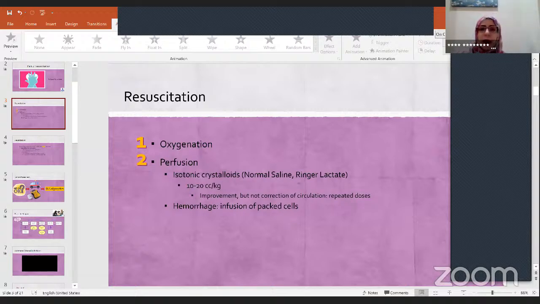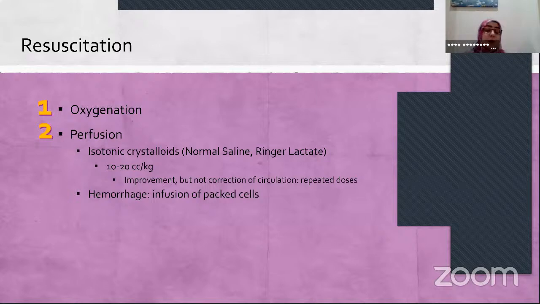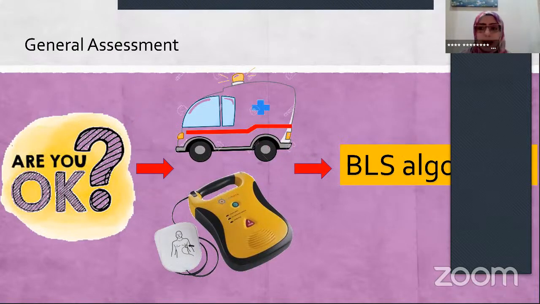I hope that you remember that in the last session, we talked about general assessment. We said that if we are in a scene, in a park, for example, and you find a child unconscious lying on the ground, we will ask him or her if she or he is okay. We will say, are you okay, honey? Are you okay, dear? Are you okay? And if that person does not answer, can you say what we will do? Can a courageous student answer me? What will we do if we ask the lying on the ground patient if she's okay and she does not answer?